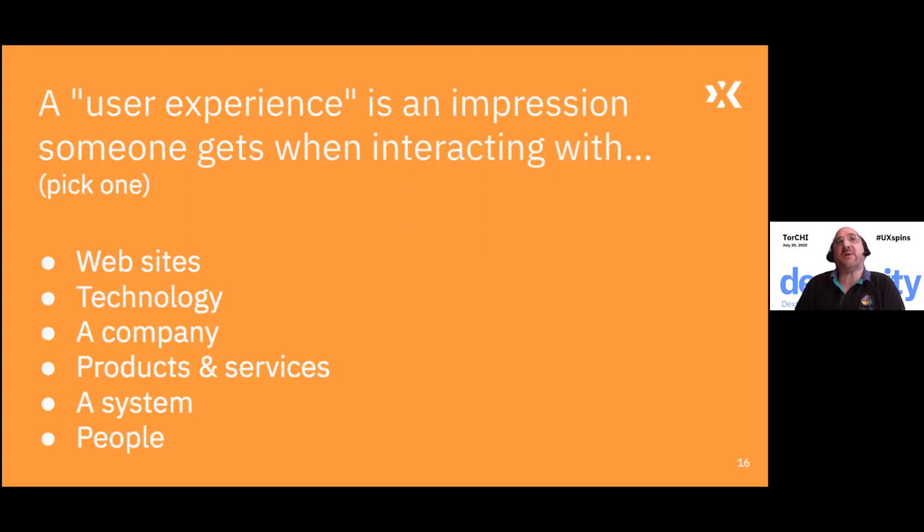Does somebody want to chime in on maybe products and services versus system? Because it seems like those are the top 2 answers, but some people chose one or the other. What made you pick one versus the other? I picked products and services, but really I didn't look far enough down the list. Okay. So because it was 3rd on the list and not 4th. Yes. I think a system includes products and services. So I think system's broader. So I would like to change my answer. Okay. But a lot of other folks chose products and services, so it's not all bad.